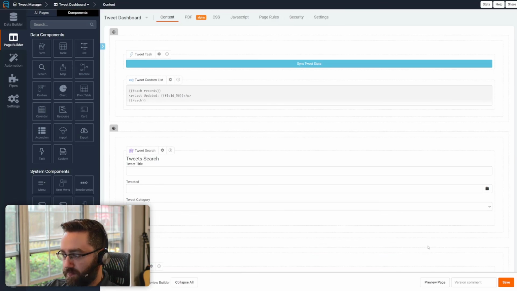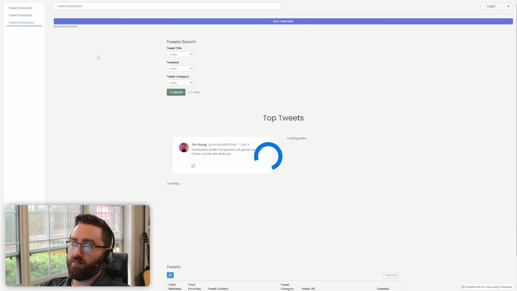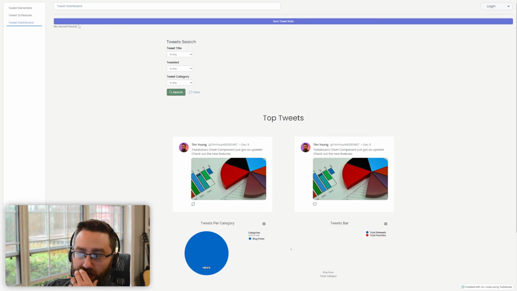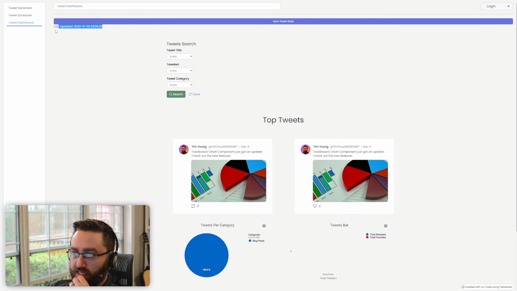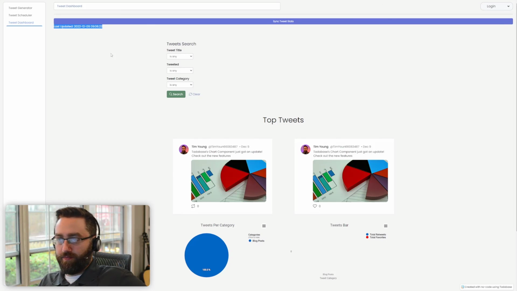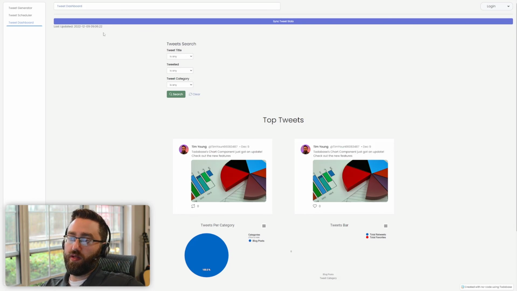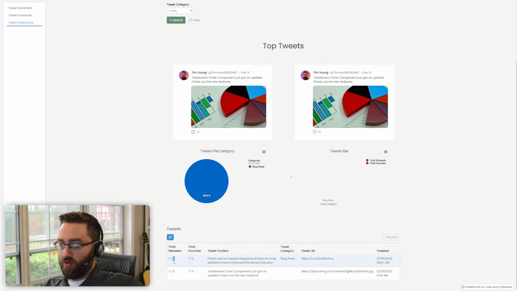So what that's going to do is when we preview this page, right now there is no synced records. But we can run this task now from the live app. So when we click this button, it's going to look through all those records. And you can see stats loaded. Please refresh your page. You can now see that we're filtering all of the tweet records and only showing the most recent last synced value. And in this case, they're all the same. But once you start to add more tweets here, the values are going to be different. So we want to show when the most recent one was. And you can see here, total retweets, total favorites is 0, 0.